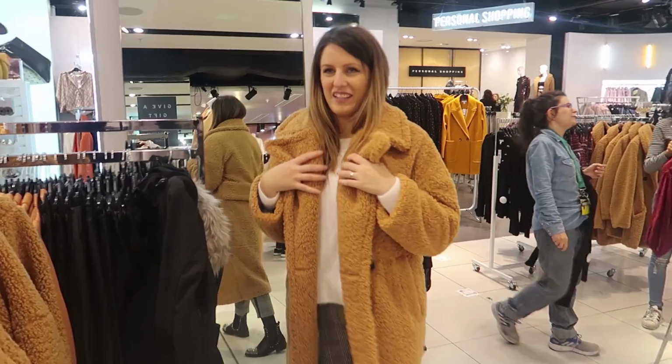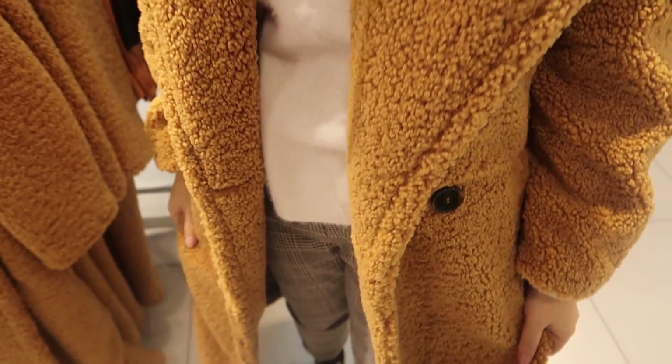Am I the only person left in the world without a Teddy Coat jacket this season? Because this is how I feel. I didn't want to buy a classic Teddy Coat, even if I loved the idea exactly in the moment when the trend started to be in. But I got really stubborn in the meantime and I insisted not to get involved with the trend as it was everywhere. Honestly, if you're walking down Oxford Street right now or on any shopping street from London, even now in the spring, you will see plenty of Teddy Coat jackets, and I just refuse to wear the same coat like everyone, exactly the same shape, the same material, just like a uniform.